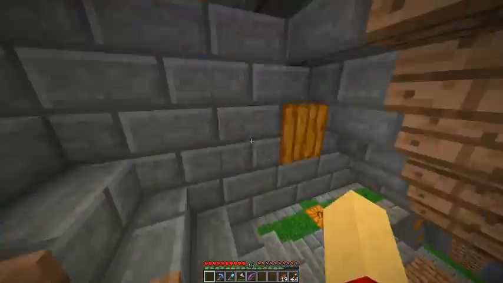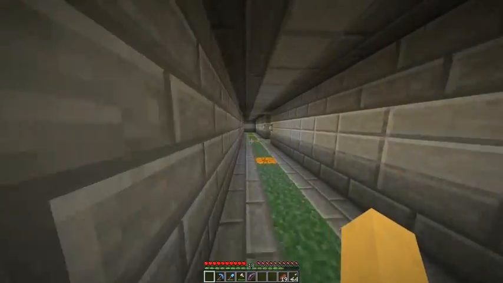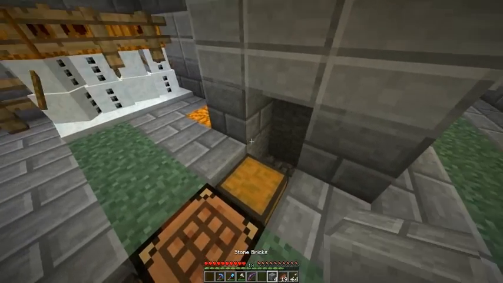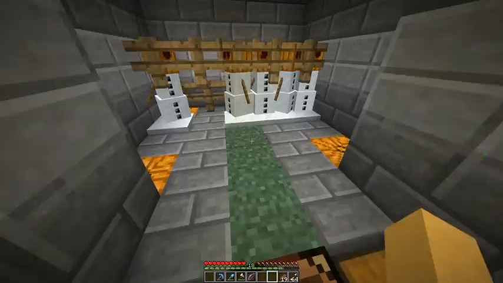until I move them downstairs. Whoops, don't want to go upstairs yet. If you head around this side, you get to a snow golem farm. I guess there's a couple things I need to fix right here. I don't know what happened to these blocks, but I just noticed one day that I didn't have blocks there, so I guess that's one thing we can fix.